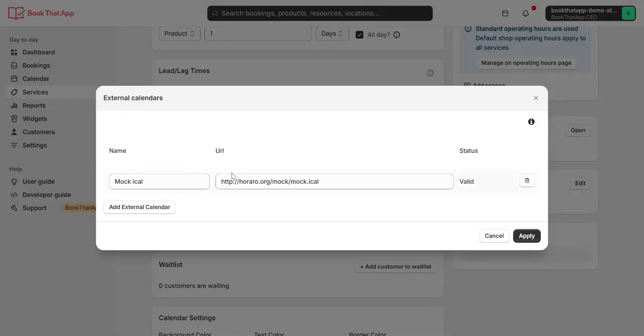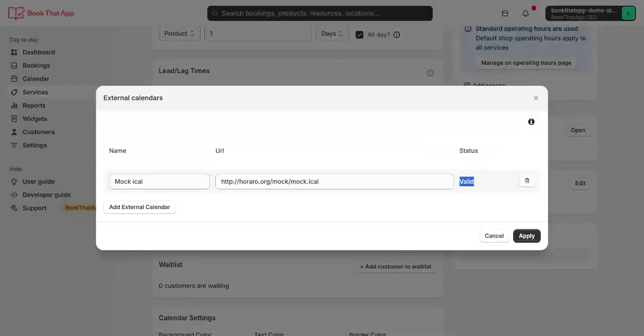We will proceed to the final part, which is understanding your calendar sync status. Once you've connected an external calendar, you'll see a status indicator next to it. And this is what those statuses mean. For the new status, it appears as a placeholder right after you've added your calendar. It doesn't mean the connection is successful yet. It means that the system hasn't had a chance to verify it yet.